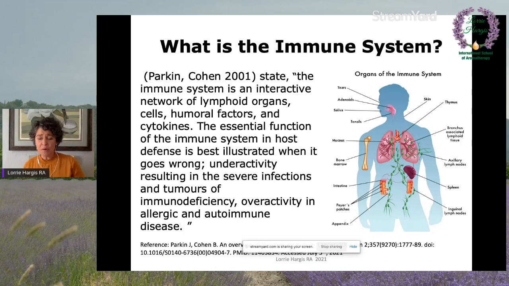We have our bone marrow that helps us rebuild our cells, right? And in our bone marrow, it's what we're born with too, our immune system in there, our T cells, B cells. Then we go to our intestinal system. We have lymph in our intestines. This is why we're connected into this immune system.